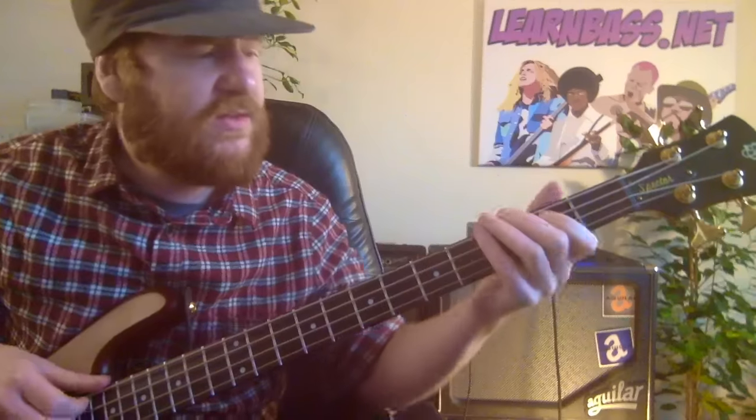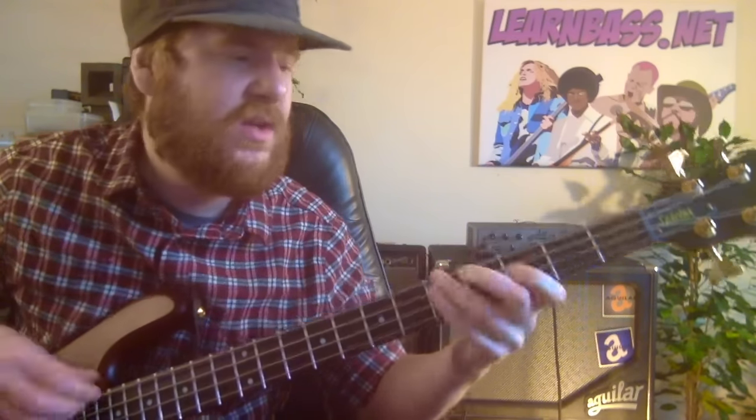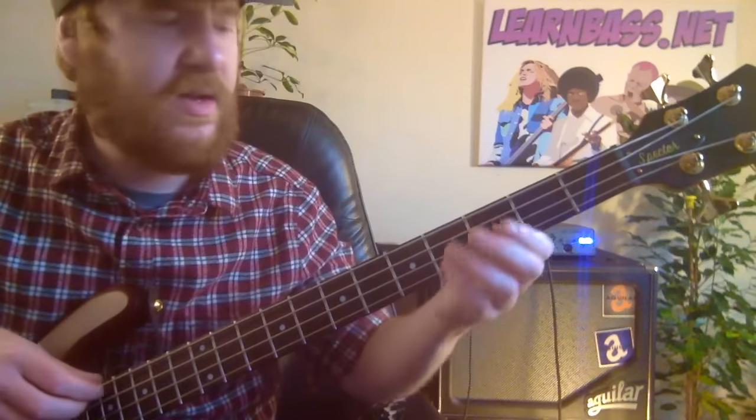Yeah? Okay, so in the first instance, you're going to do a hammer on straight after. So come to the 3rd fret on the A string with your index finger, and then hammer on to the 4th fret of the A string with your middle finger. Like thusly, yeah? So in the context of the actual song itself, we have.